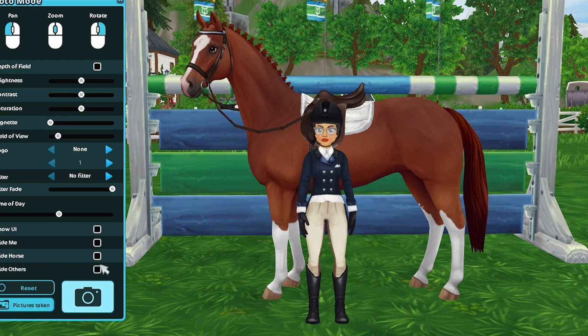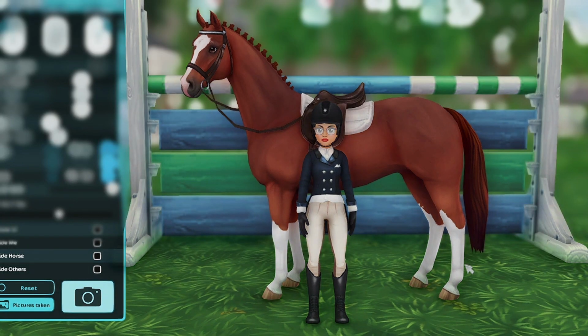I could leave it at this and just take the picture here right now, but I happen to have reshade. So I'm going to go ahead and turn on my reshade preset. Okay, so there is my reshade preset. This is not a tutorial on how to use reshade. There are some tutorials out there that are very helpful on that. I might actually do a tutorial on it, but yeah, I've turned on my reshade preset.